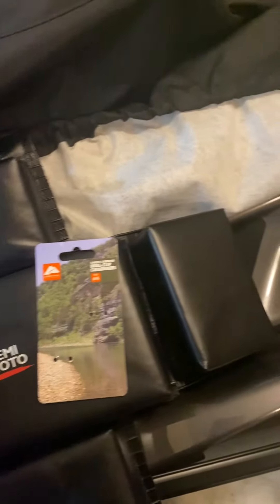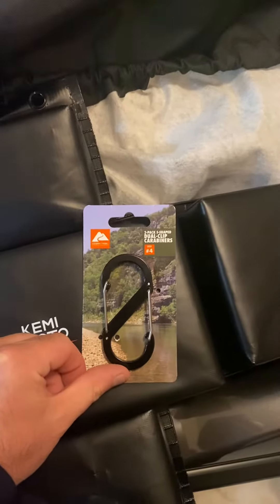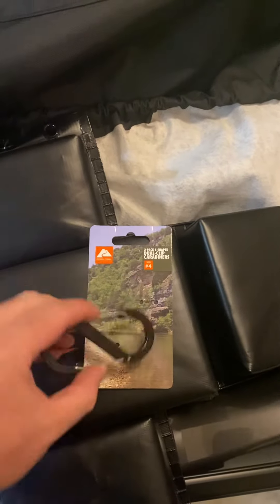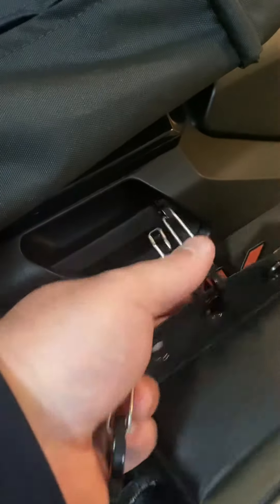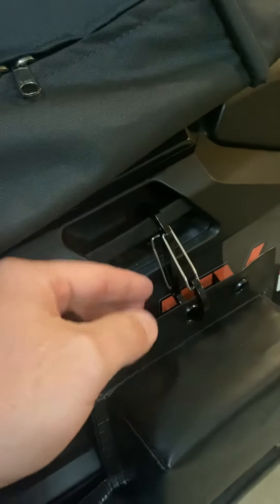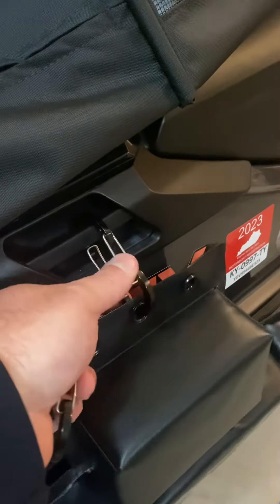But for the front, shout out to Clint, who mentioned just getting one of these little hooks. So I got this two-pack of S-shaped dual-clip carabiners. You'll notice that one of them is missing — here's one, here's the second one. The first one is actually already on here. So we come over here and take a look at this thing. It has three holes at the top. All I did was basically clip this thing on here. I'm probably going to leave this little guy on — it kind of blends in.